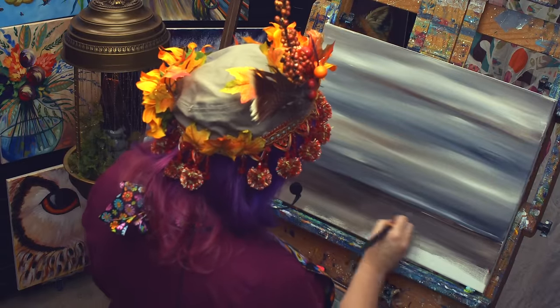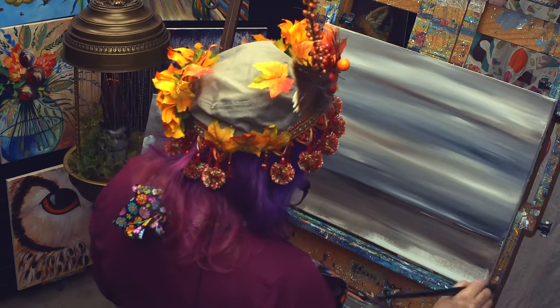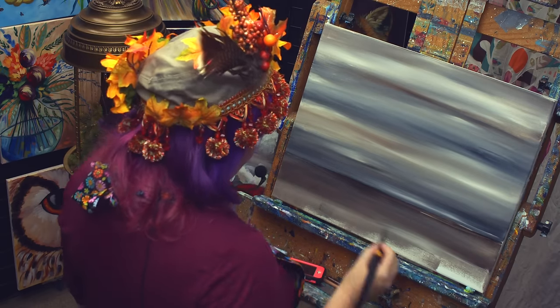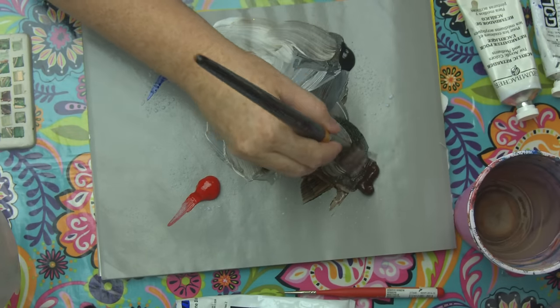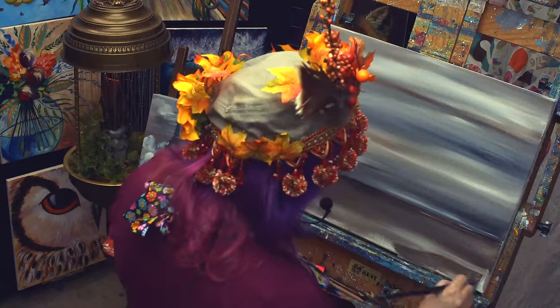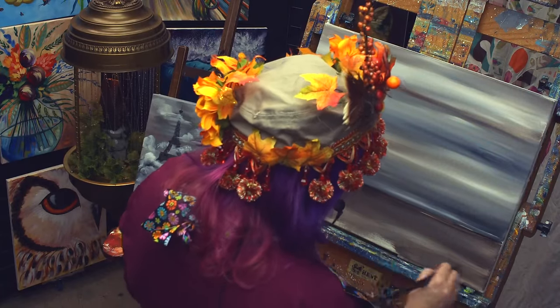How fun is that? So see, this is a little browner down here, and it gives us kind of a horizon line and a landscape to relate to. Even though this is a very abstracted piece, we're still getting a lot out of it. All right, so this is down here.